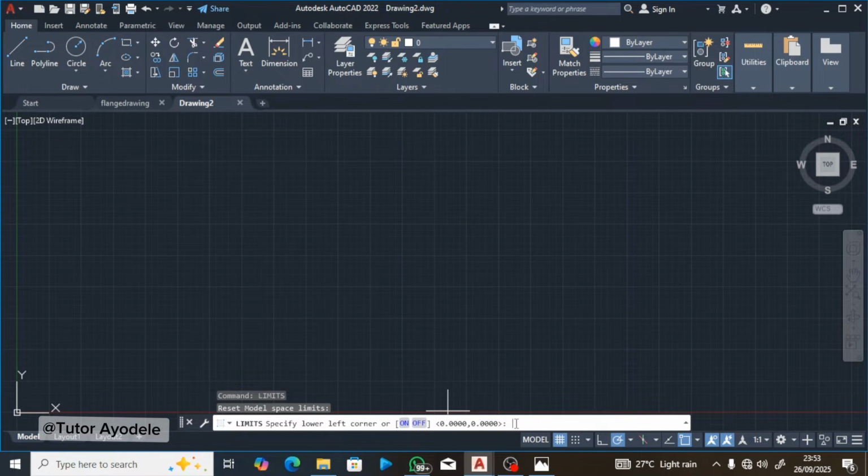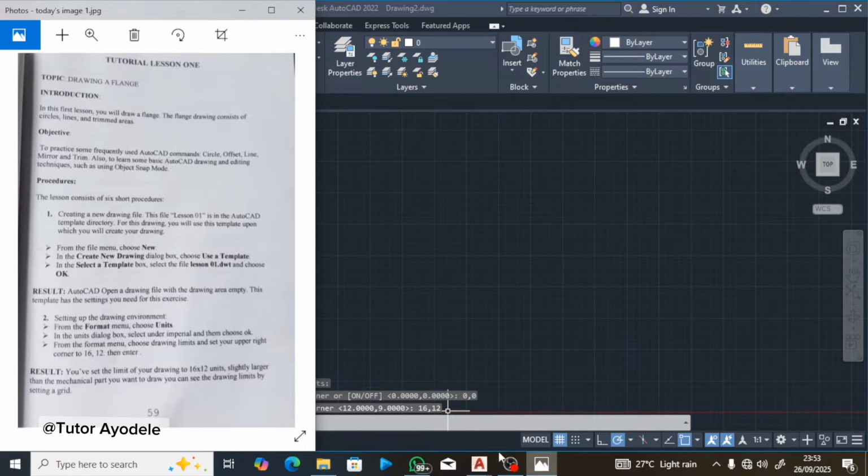So our lower left corner should be at 0,0, that's the starting point. Then the upper right corner is what we have to write: 16,12. Click enter.